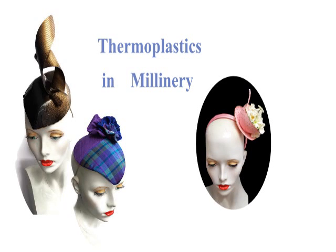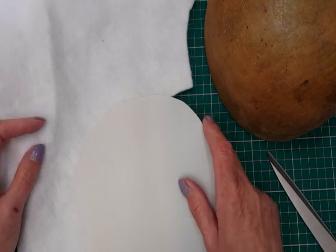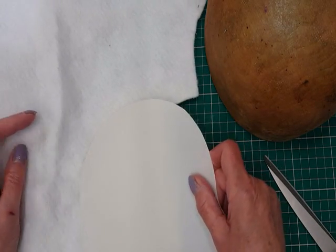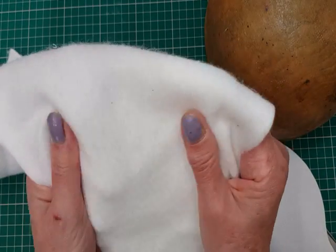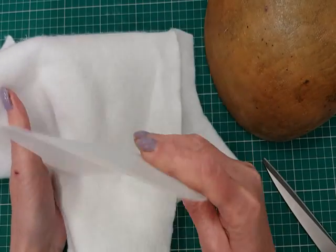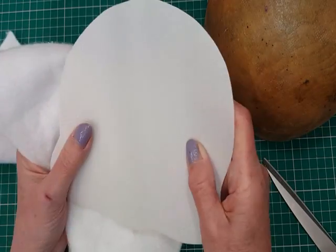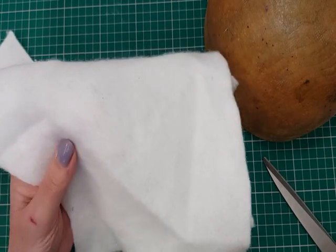Hello everybody, another day, another video, and this time we're going to be talking about thermoplastics in millinery. And excuse me for having hay fever, so I'm even more sniffy and croaky than normal. Now we're going to talk about two different types of thermoplastic: Fuss Shape, which is this one here, and Wonderflex, which is a stiff plastic material.